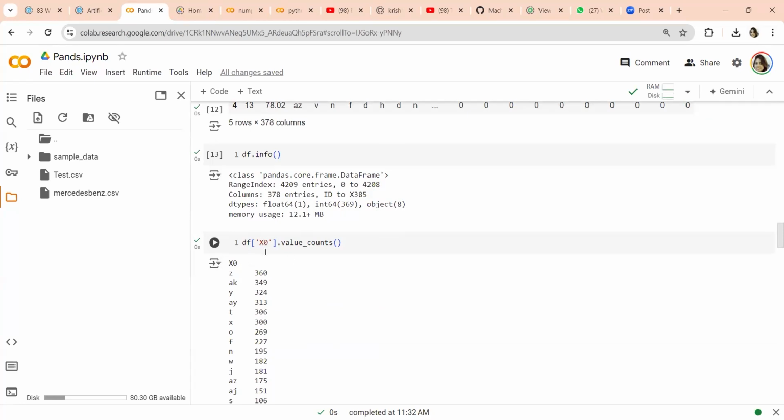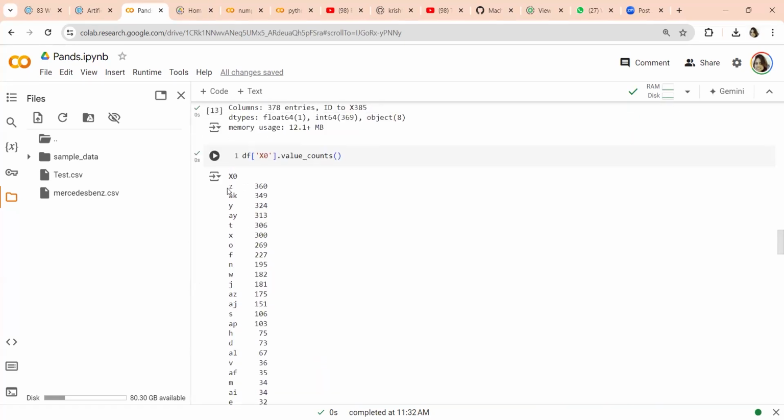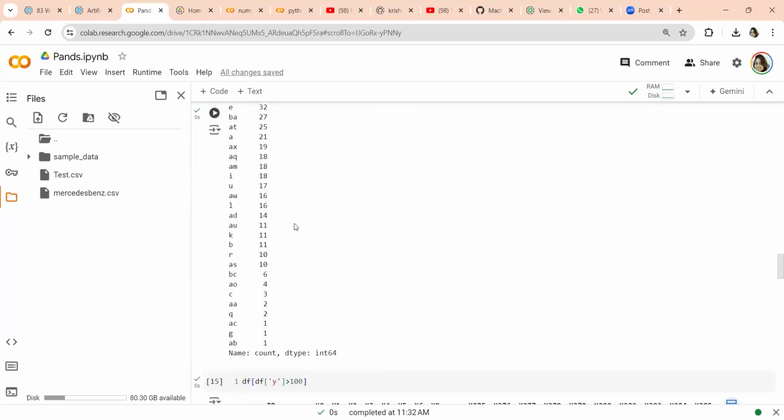Within the square bracket, you write the column name, and then you write dot value_counts. Okay, so this one is our output. So z is occurring in the x0 column 360 times, ak is occurring in the x0 column 349 times. So for that reason, the output is like this.